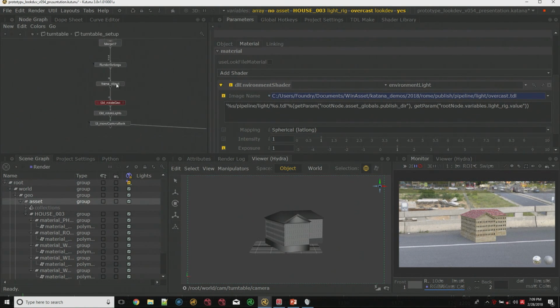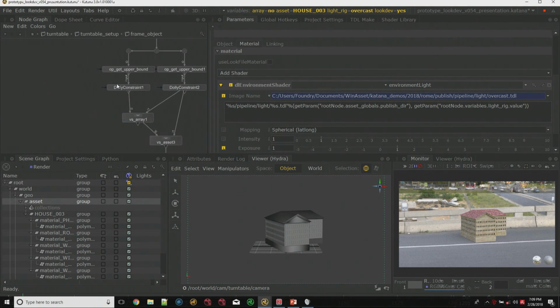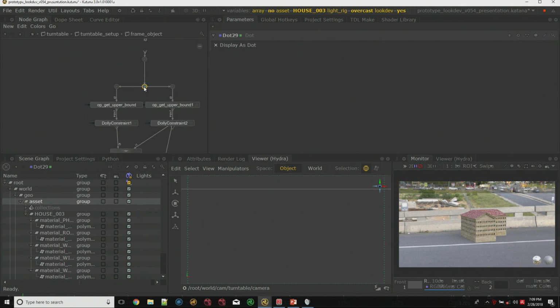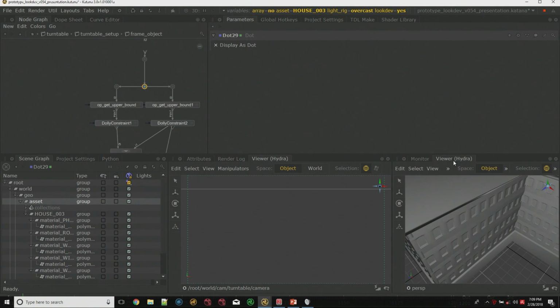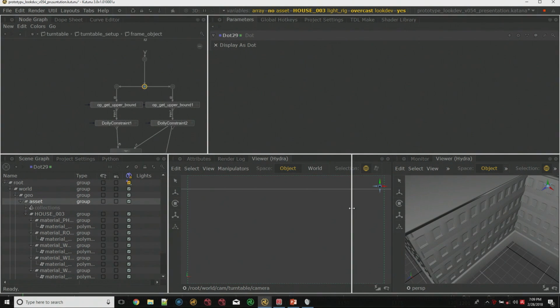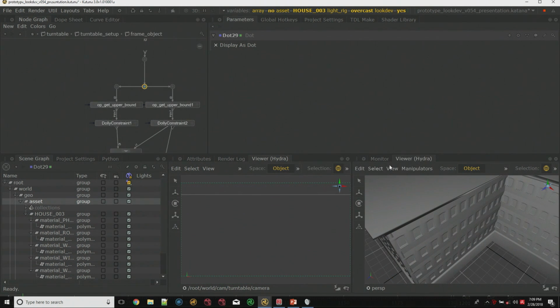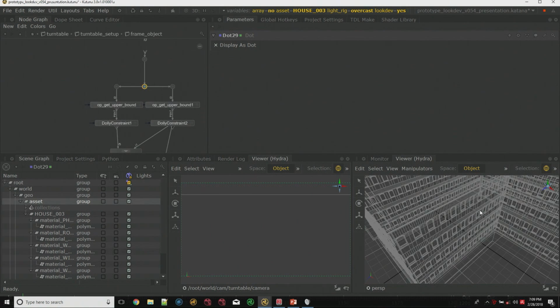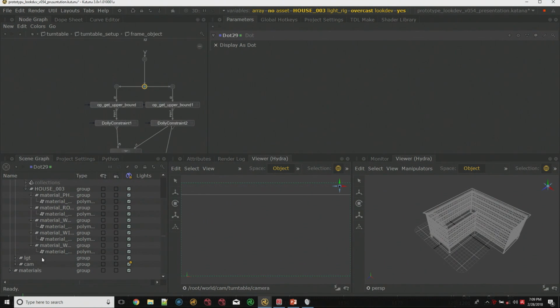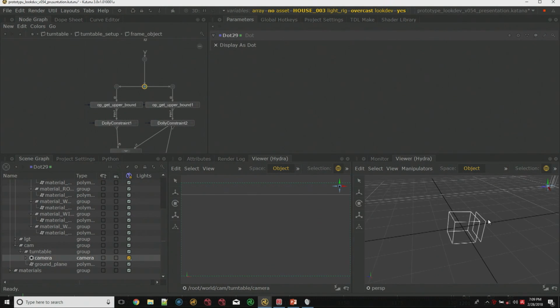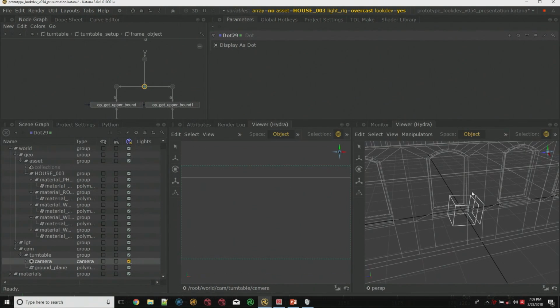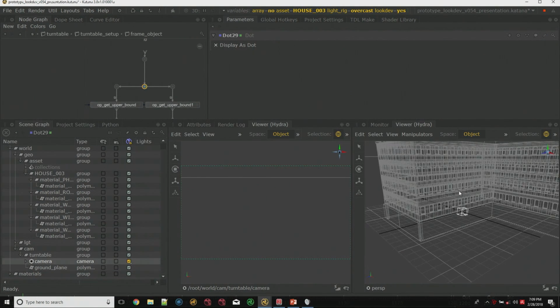The interesting portion of this node is the frame object one, as we don't necessarily want the user to be framing the camera every single time for every single different object, as that takes them away from actually doing work, right, and creating these shading networks. So if we just have a quick look at this wireframe and expand our camera, we can see that our camera starts at origin with a slight rotation down. And we need it to automatically frame this object no matter what it is.